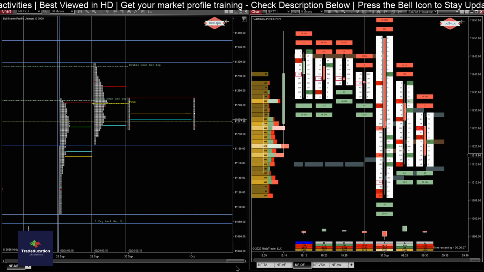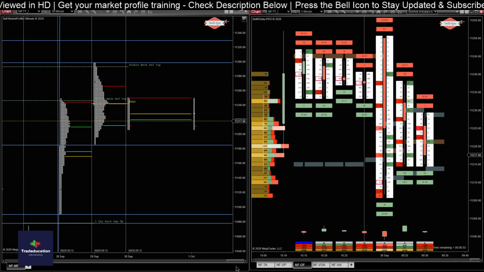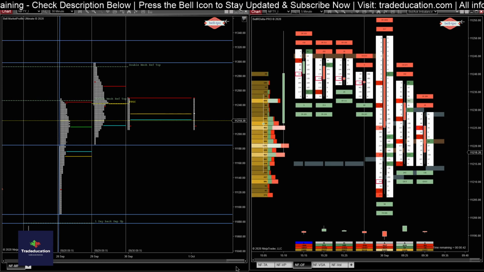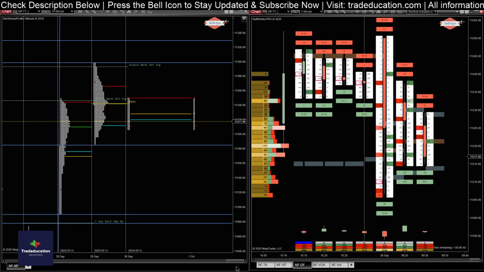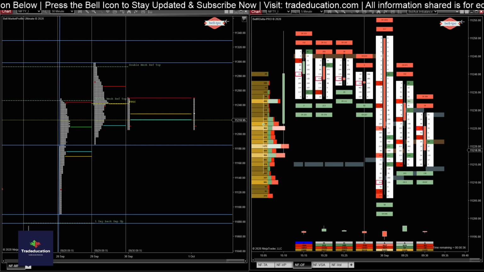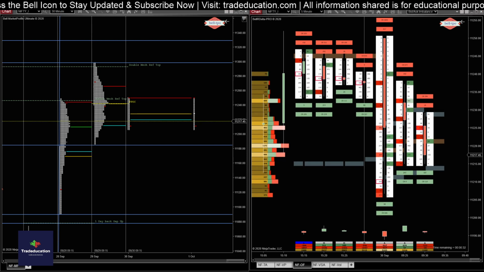Not good, volumes are coming in. So not a good sign. Low volumes means that retail players are currently playing the auction. So 1 minute to go. Let's see which way the auction goes, develops.